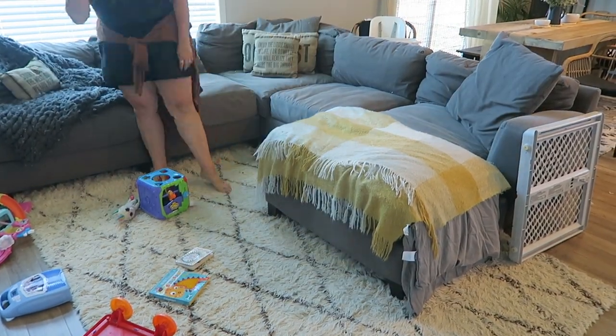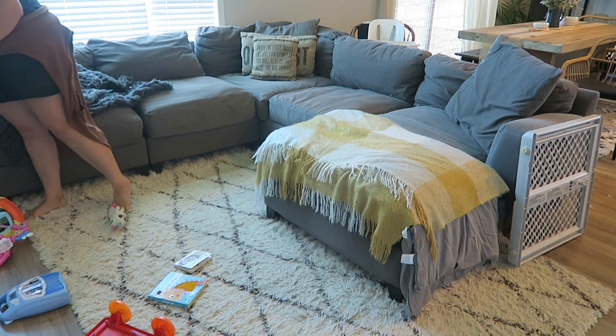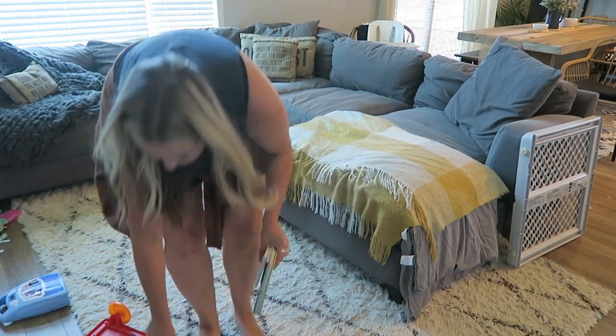I want to know what you guys do for your second half of the summer routine, because for me, my summer routine changes just a little bit the second half of the summer. I start to prepare for fall. I start to kind of get the itch to start doing some home decor stuff. I did just recently redo my front porch, which I'm so happy with, and I will reveal to you guys at the end of this video.